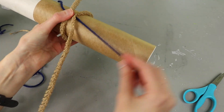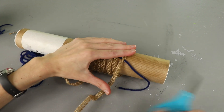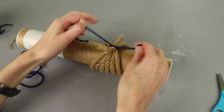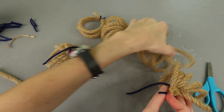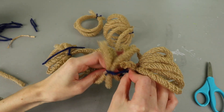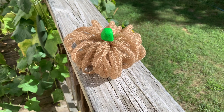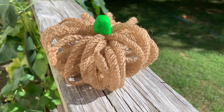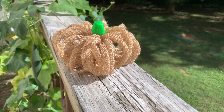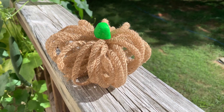Since I wasn't getting the results I wanted I decided to try one more method. I wrapped the mesh tubing about six times, cut it, tied it off, and repeated this with all the mesh. Then I took all these little sections and tied them together in hopes it would end up neater, but honestly it looked about the same. In the end I just added a stem from one of the foam pumpkins. To get this project to turn out right, be sure to just tie with the yarn while it's on the tube and then neatly remove it to get that perfect pumpkin shape.